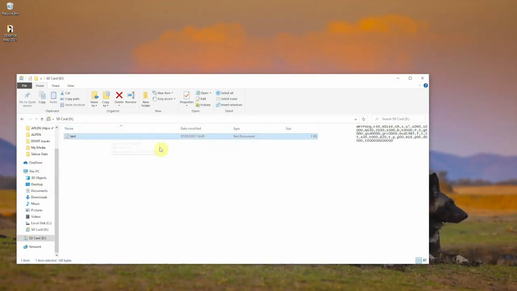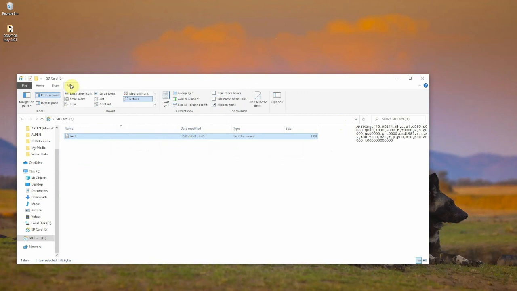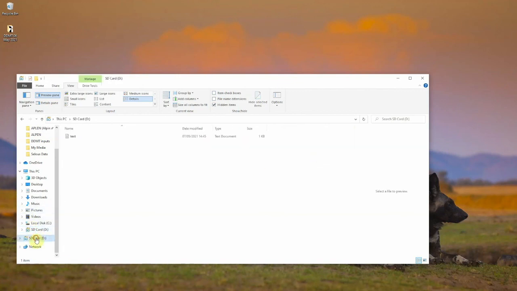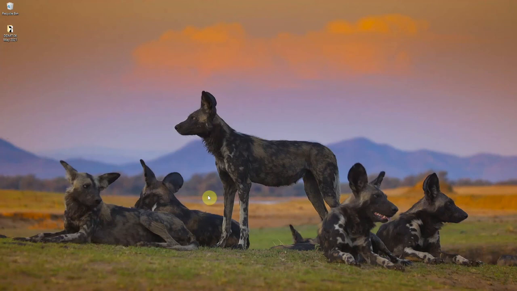And then a little tip I would recommend is having this preview view feature. You can find that in view and then the preview panel, because that will just show you that your line of text is in there. Once you're happy with that, all you need to do is eject your card. It's always best to safely eject the card, because there's a chance of 1 in 1,000 that actually just taking out the card without eject will cause some corruption. And there you go, you've programmed a 2 GB SD card.